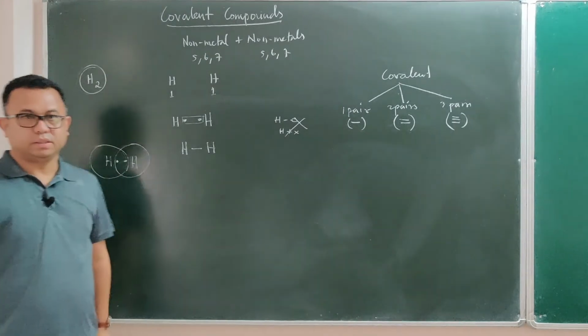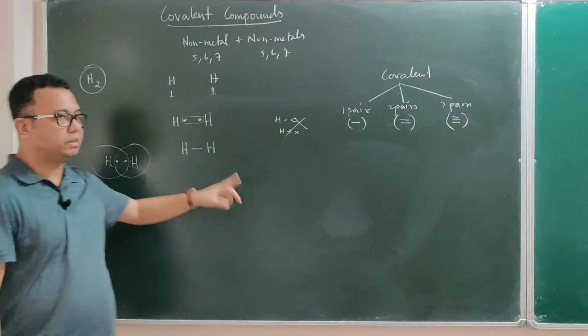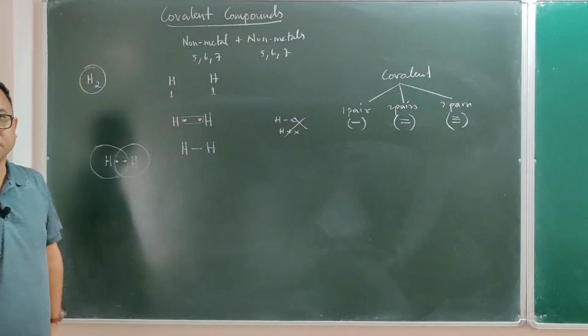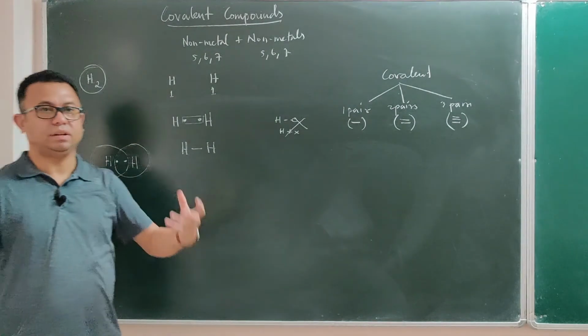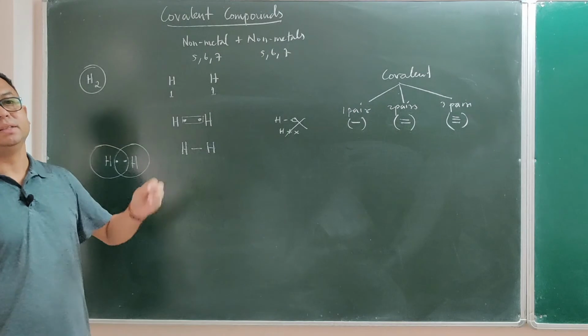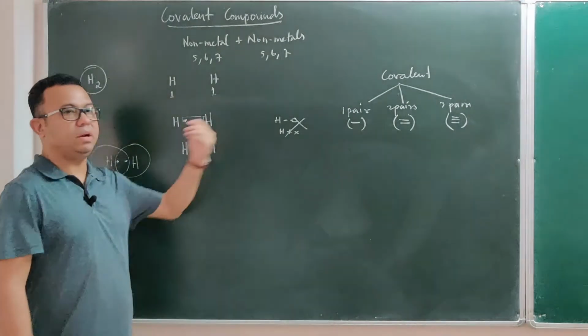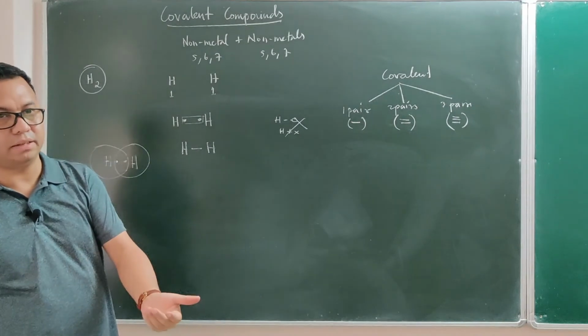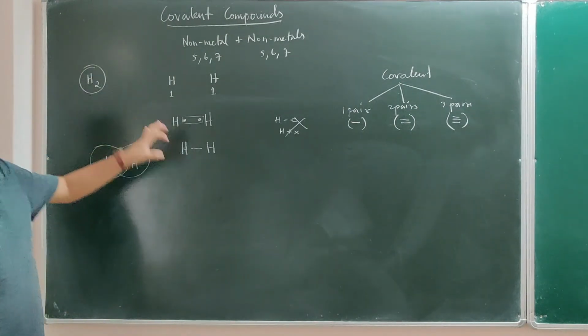Now this is the formation of hydrogen. So hydrogen, as you can see, has one dash. You will see this kind of dashes plenty in organic chemistry. Our last chapter is organic chemistry. This dash plays a very significant role, especially when we are making the structure. So don't forget, the dashes that you see are nothing but covalent bonds. But of 3 kinds, it is either a single dash, or a double dash, or a triple dash. The first one mentioned in your syllabus is hydrogen.